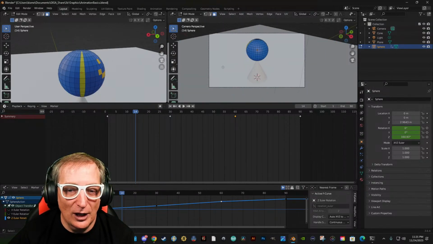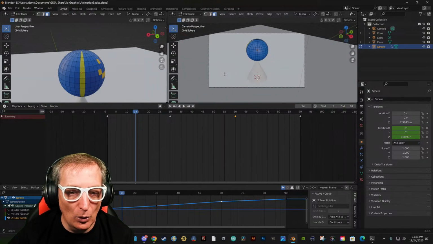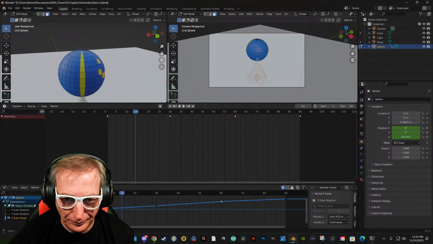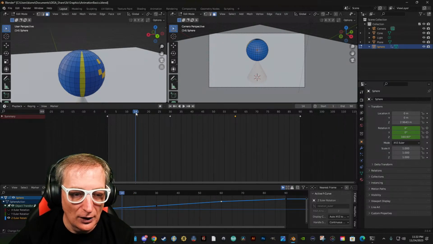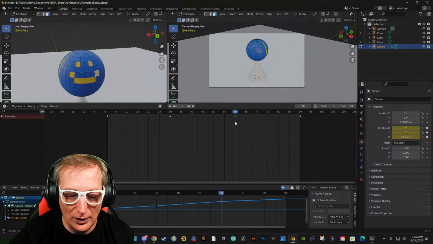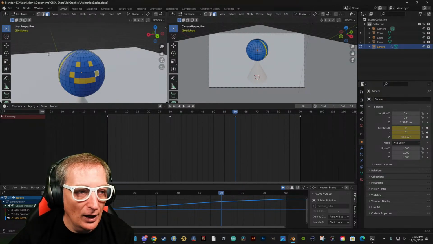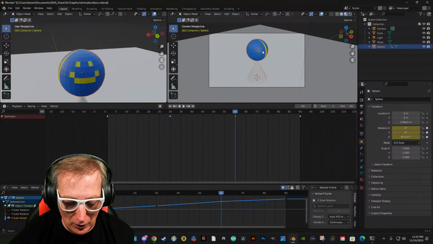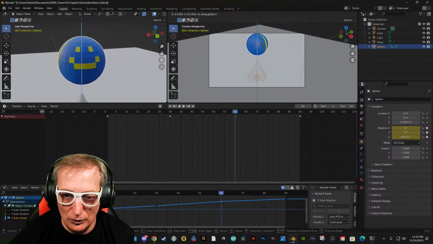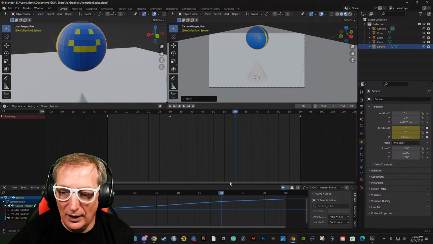There you go. Okay, so now we have one thing moving, but we also want the whole thing to bounce off of there, right? We want it to go up a little bit and basically do a little bit of a bounce. Let's say right here at 60. So at 60, we want to move it upwards, the actual object. Now I'm going to go back to object mode here, and then I'm going to hit G and then Z and move this up, way up like this.